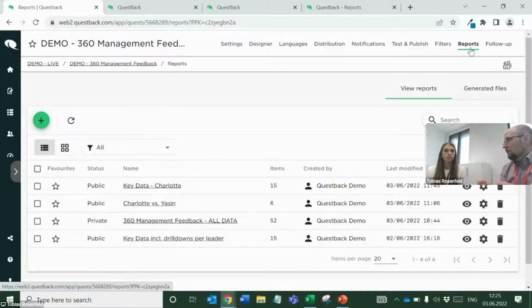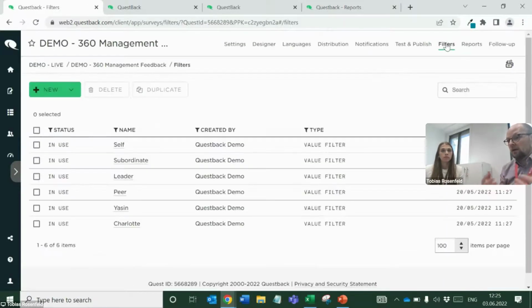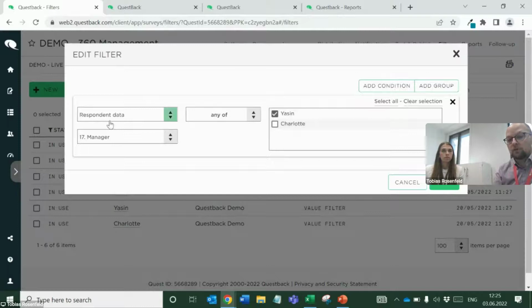Including several leaders into the same 360 evaluation quest provides really this capability to compare data against each other. And again, everything, like any analysis, starts with a filter. Here we define two filters, one for Yasin, so we say now we want to have his feedback, versus a second filter for Charlotte.